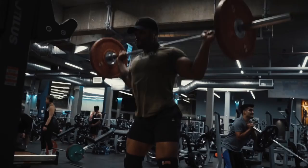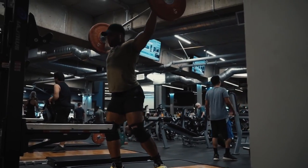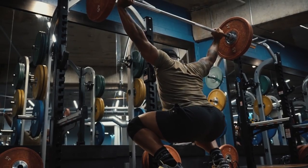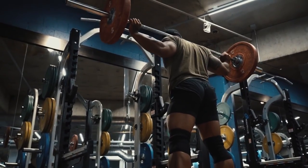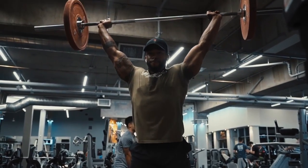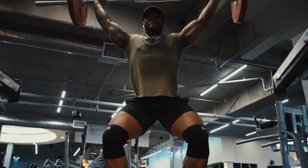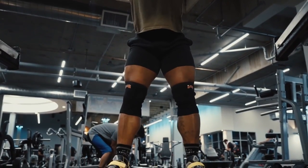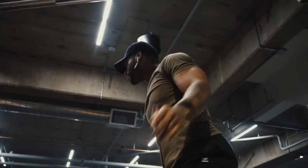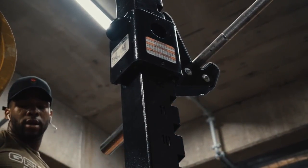I worked chest pretty hard and felt it being tight, so I decided to throw in some Olympic lifting — overhead squats and drop-down squats, nothing crazy, just 135 on the bar. I want to go up about 20 more pounds and work holds at the bottom to get my shoulder mobility back. It's hard doing Olympic lifting and benching — you kind of have to choose. But I'm a bencher, that's what I like to do. Appreciate you watching — make sure you sub to the channel, like the video, and check out my last video.